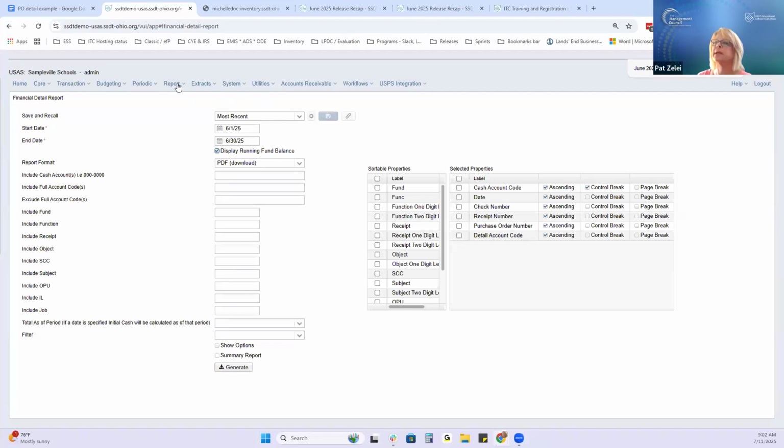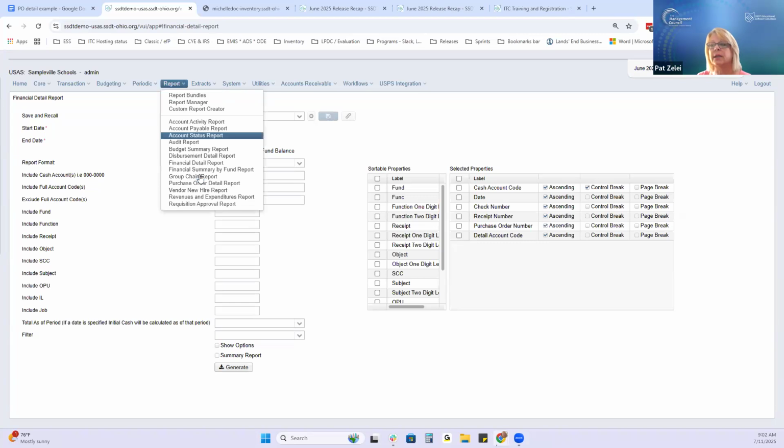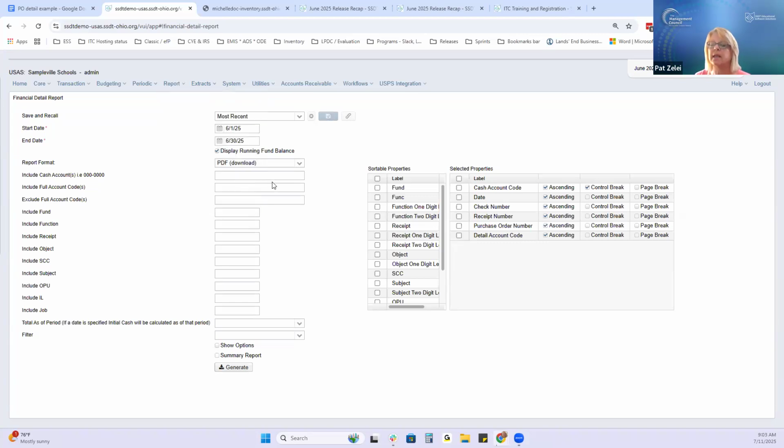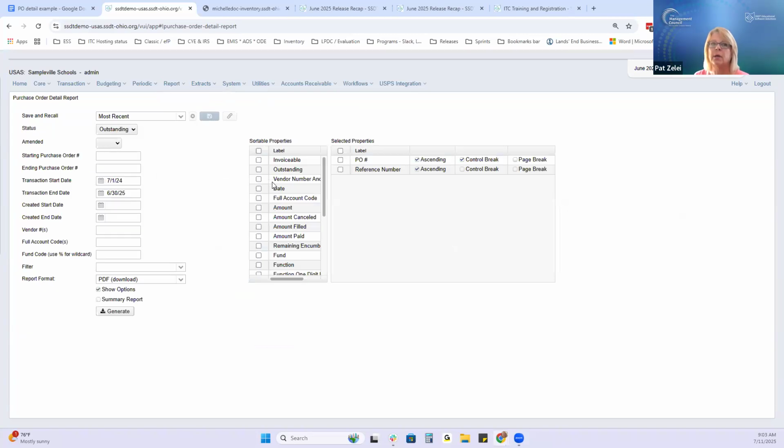that's one improvement. The other improvement included the purchase order detail report. And this was to help with records requests that we were hearing that districts were getting across the state of Ohio. The issue was the PDF report was not showing the unit price, the vendor number, the quantity, and that's what the records request, I guess, requested.